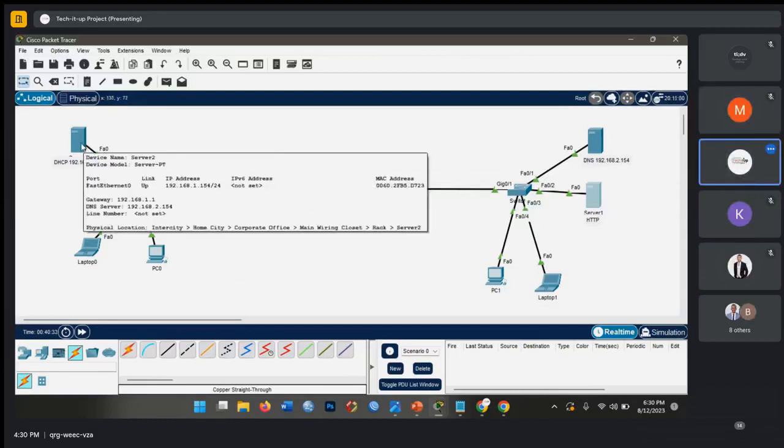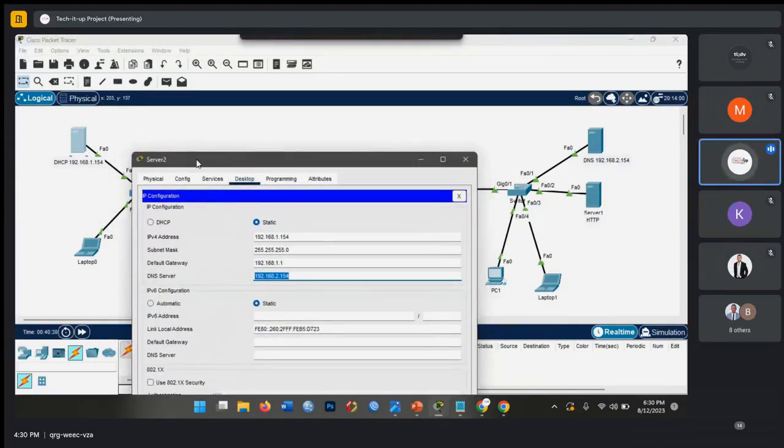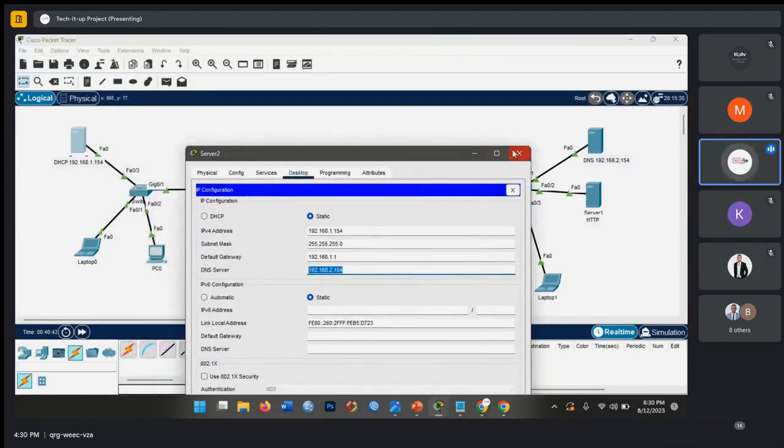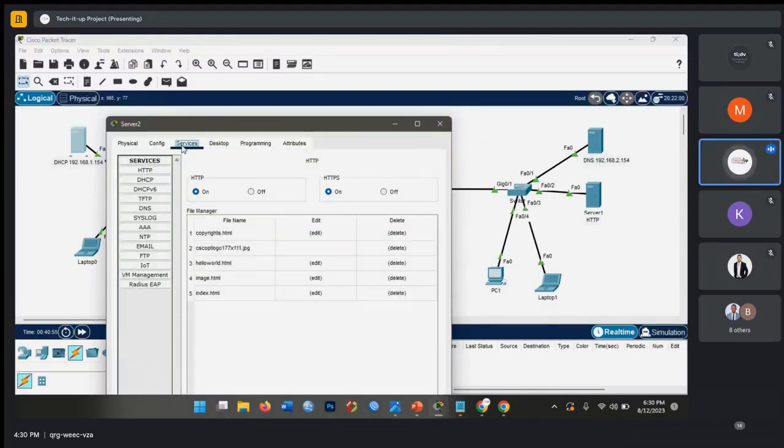All right, then let's configure DHCP so that these networks should communicate. These devices should get their IP addresses. For DHCP, as you can see, it has this static IP address. Then for the service, as DHCP server, we'll go to service. These are the software for the servers. What we want, we can just choose from this panel. All right, we want to do DHCP, then we click DHCP.